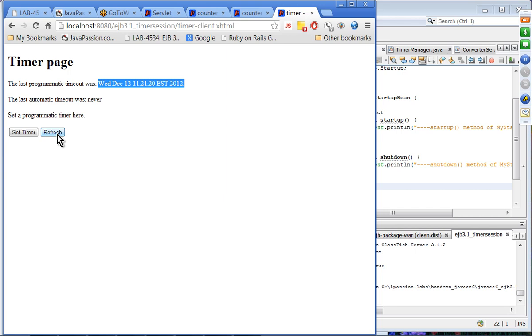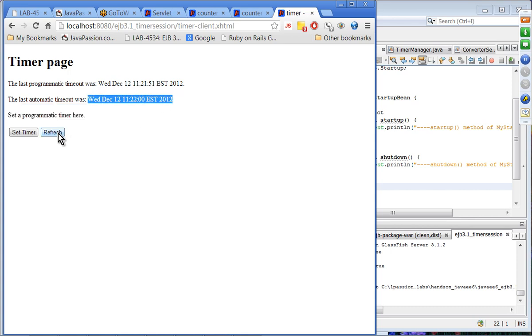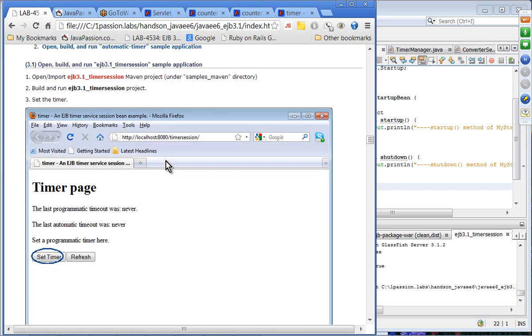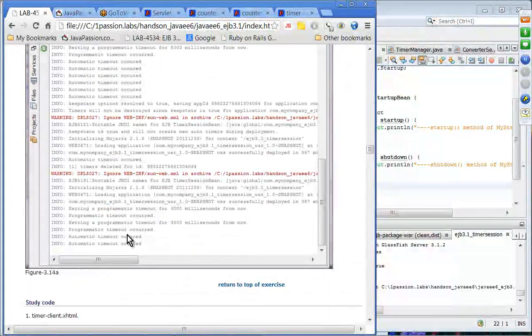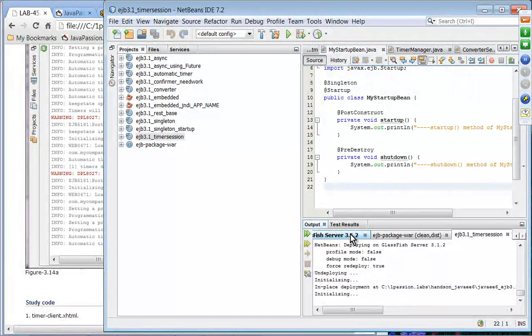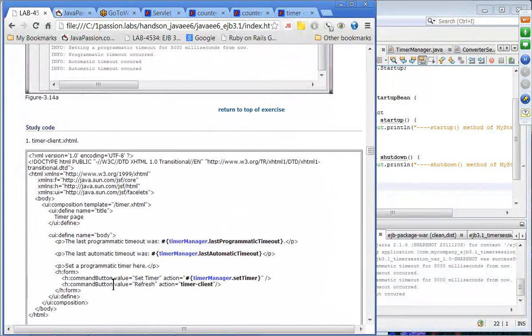I think maybe every 2 minutes or something like that. So you can, again, okay, here you go. If you refresh, you can see this is being updated based on the interval. Okay, so let's see the code. And you can also see automatic timeout gets called every minute. So we can see the scheduled method is being invoked every minute. You can see multiple of these, every minute.